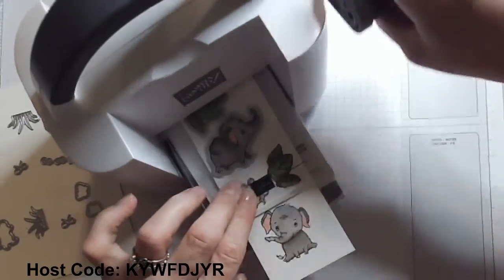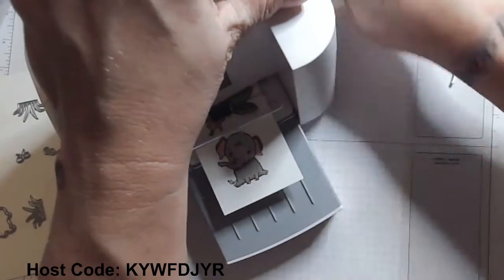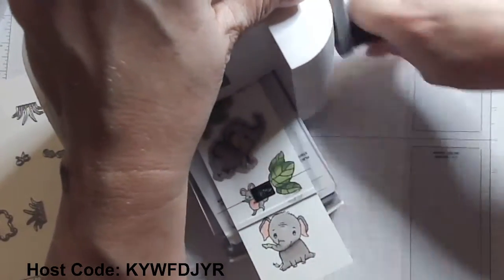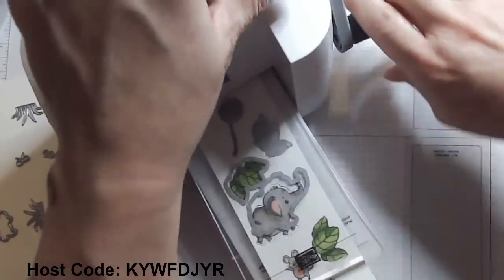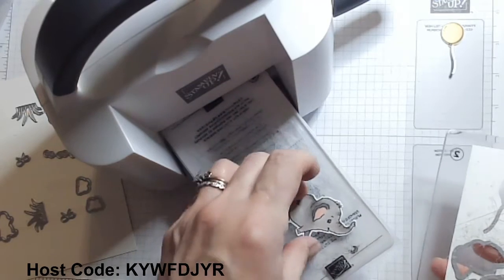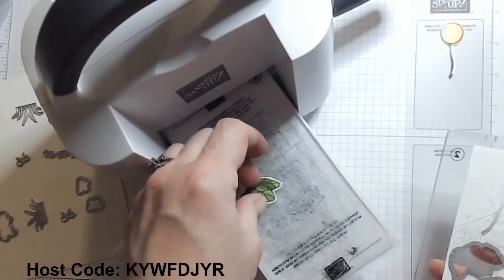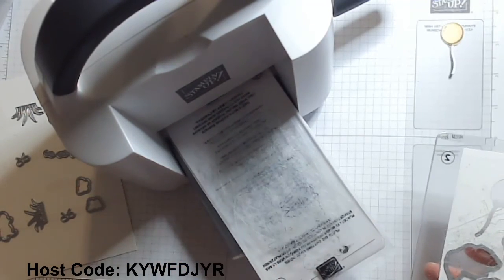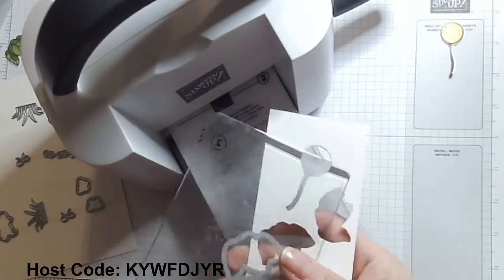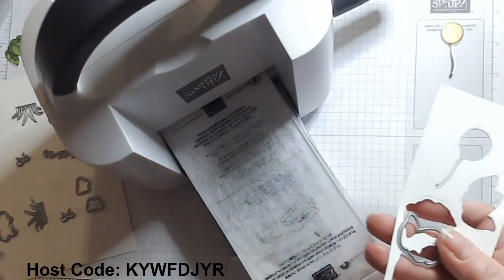I'll just hold that sandwich together until all of those are catching underneath that thing. All right. And there's my little elephant. I got a little excess, I think, of the white there, but that's a great thing about scissors. I could trim that if I want. I don't mind the white. I think the white's kind of a neat border. All right, I've got one more leaf. I've got the mouse and the other cute elephant.